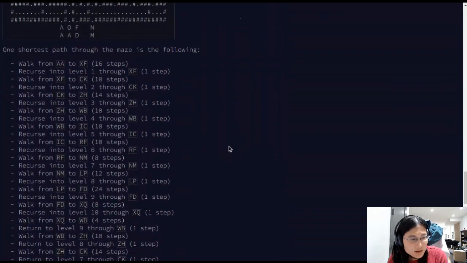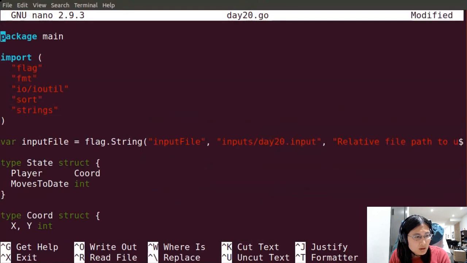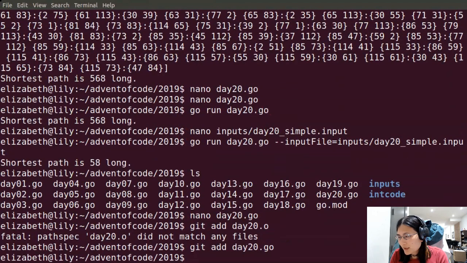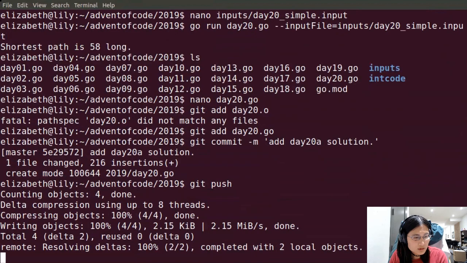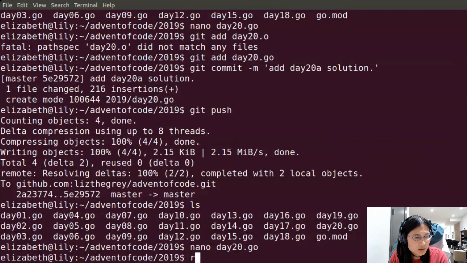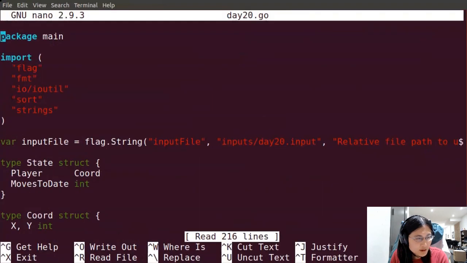Okay. This doesn't feel so bad. Let's go ahead and first commit my code. And I didn't wind up, in fact, needing to optimize my A-star search any further, so that's great. Okay, let's just tap that YubiKey. Okay, on to day 20B. I hate typing. Great. Swipe that.